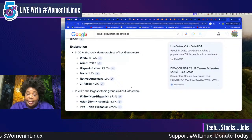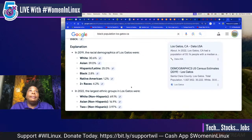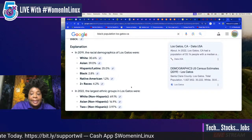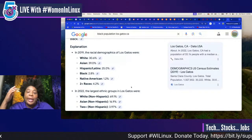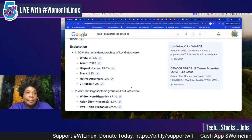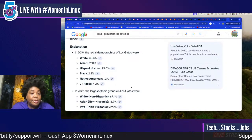Right. So looking at that from that perspective. The other thing that I want to point out that D is saying is the commute is taxing. It is very taxing if you have a job that requires a lot of mental capacity, because, listen, there's a difference. You can work a lot of hours and not get tired. You can work 5 hours and be tired because of the mental strain that you had for them 5 hours. So again, you got to consider the job and the commute and who you are as a person and what you need. I got a couple of friends that say they live in California, and they can go for weeks without seeing a black person.